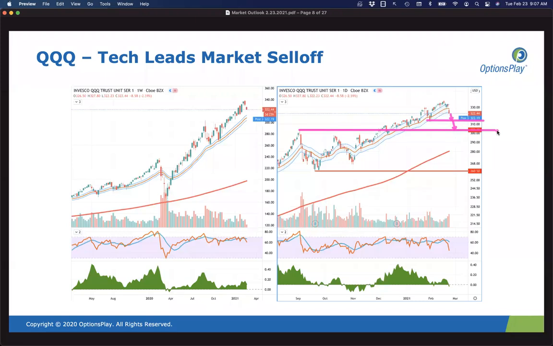It's hard for us to have any visibility into which one of these targets we're going to hit. If anything, over the past few weeks, we have seen sell-offs tend to be fairly short-lived, even though we are expecting that this market continues to sell off a little bit more today, especially in some of the tech stocks. I think a pullback to 313 or 312 is more likely than a pullback to 303, but we'll have to see that over the next few days.